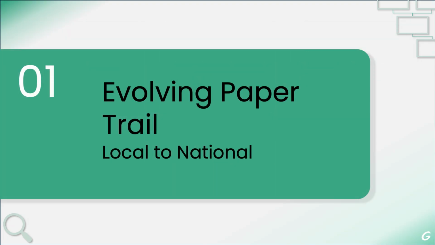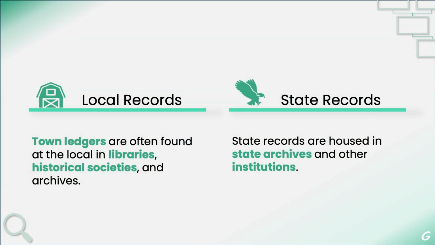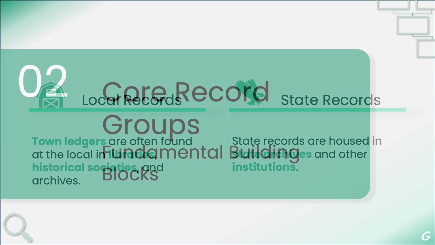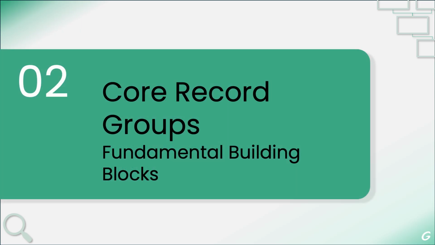Right, so starting with that paper trail, this is so foundational. I mean, knowing if your ancestor lived in a time of town ledgers versus standardized state records, that tells you what might even exist to be found in the first place. It's step 1. And that entire paper trail, through all those different eras, has basically left us with 4 major categories of records. Seriously, think of these as the fundamental building blocks for pretty much any American family tree. If you can get a handle on these 4, you're well on your way.